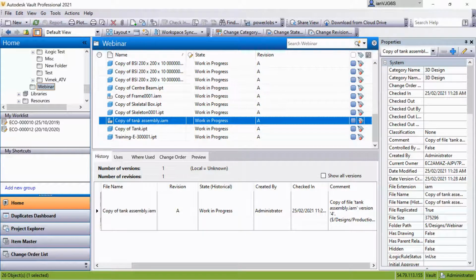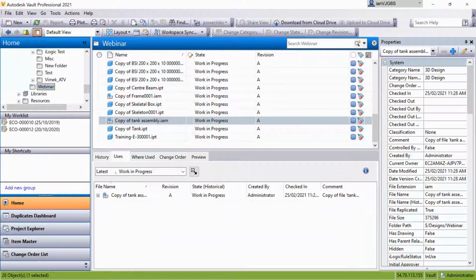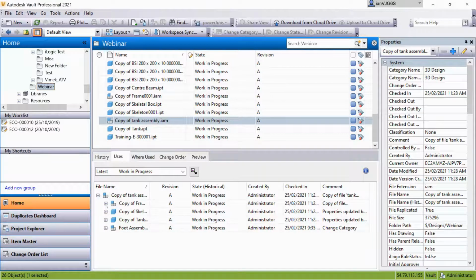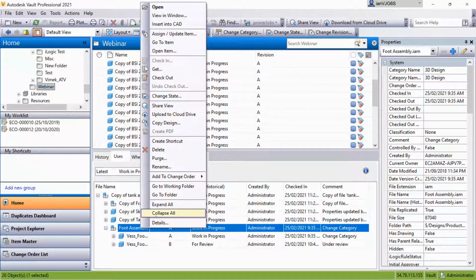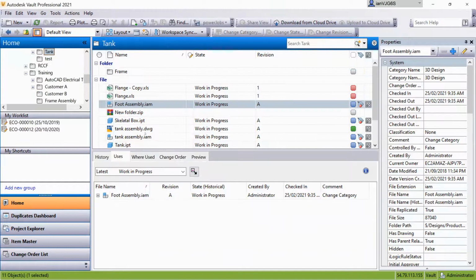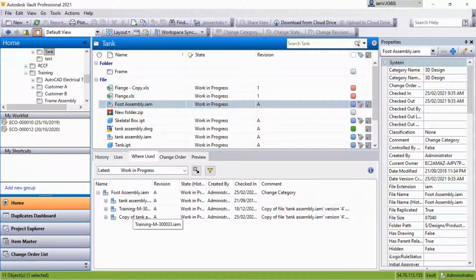But if I click on my copy of my tank assembly and say uses, it's still using that standard foot assembly. The new foot assembly is not in here, but it's using that same foot assembly from the other folder. If I go to that folder, there's the foot assembly. If I can see where it's being used, I can see it's being used in that copy of tank assembly there. Okay. Easy as can be.